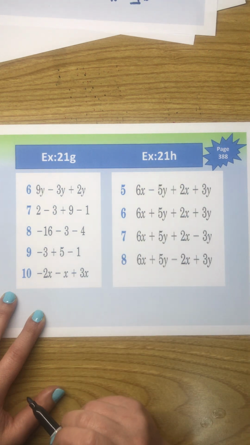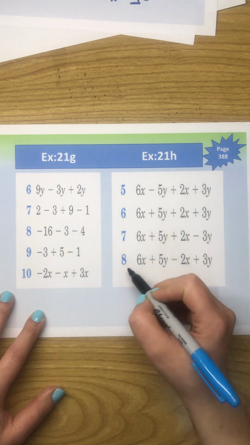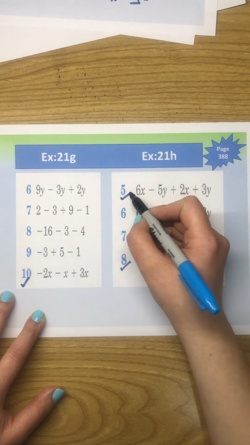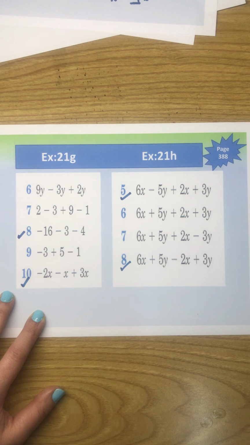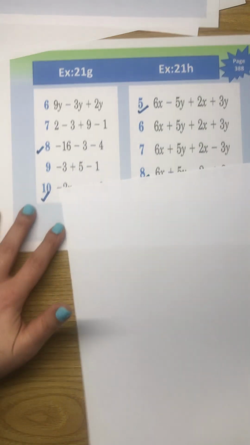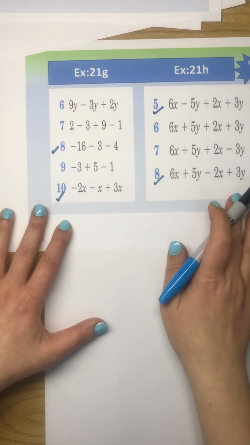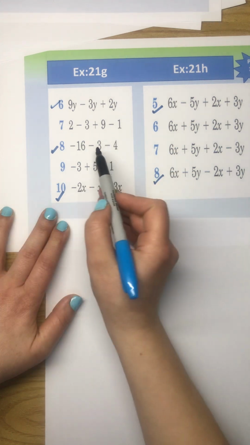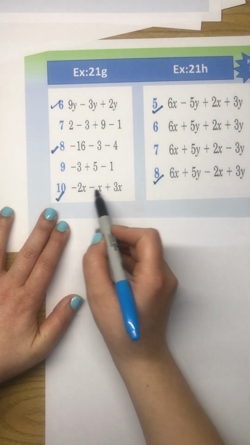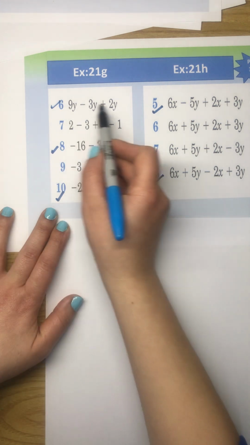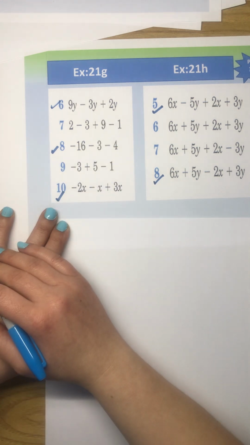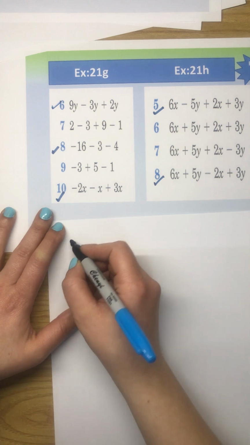I'm going to solve, I'm gonna pick this one, another one, this one, and this one. Okay, I'm going to bring an extra paper. Okay, the first question is 8. Let's take 6 too. Those are different exercises to work on directed numbers and to work with one kind of variable. Remember, the coefficients, I can deal with them the same way I deal with directed numbers. Okay, let's take question number 6.